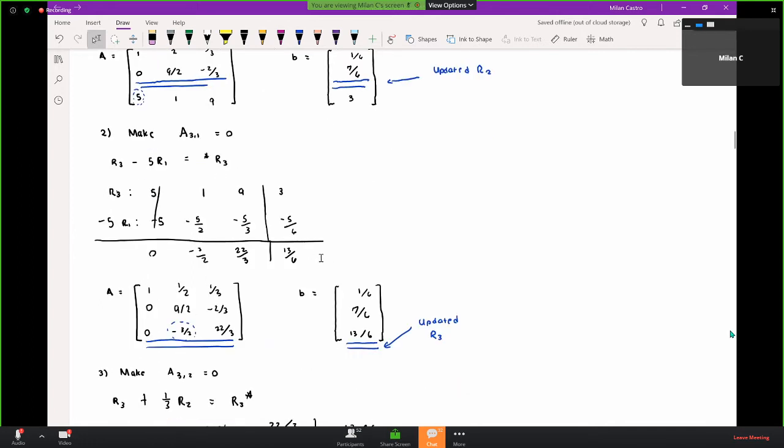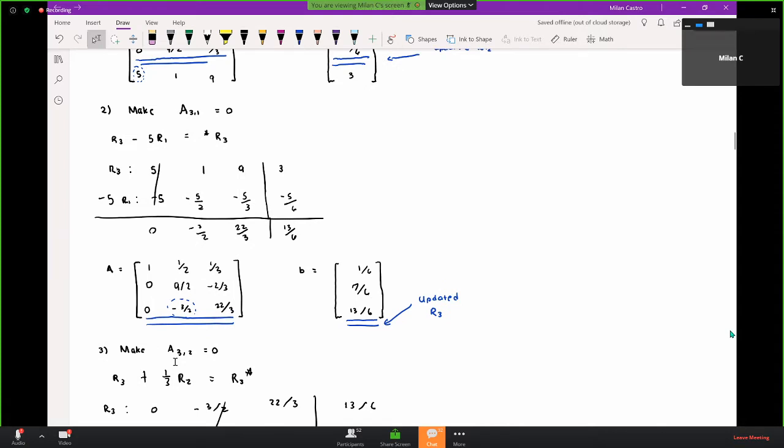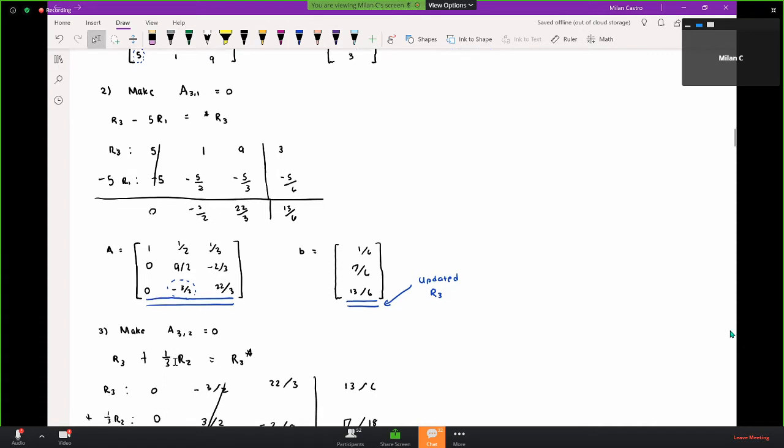All right, so now that we have that, we're updating again. So this is our new matrix. Make sure to keep updating your B vector. So now this is our final term that we want to turn into a 0. And remember this, you have to do this before you do Gauss elimination. That's why I think it's so tedious.